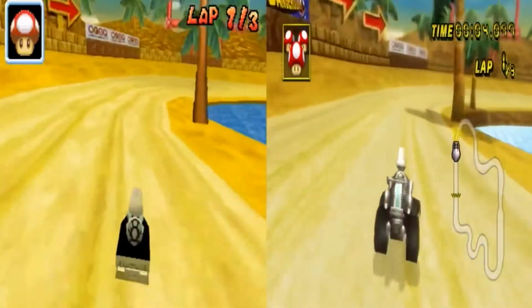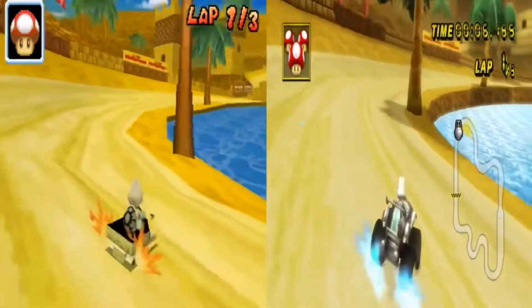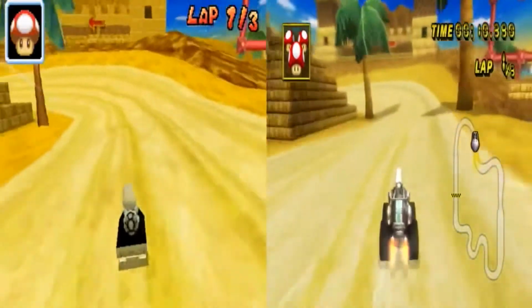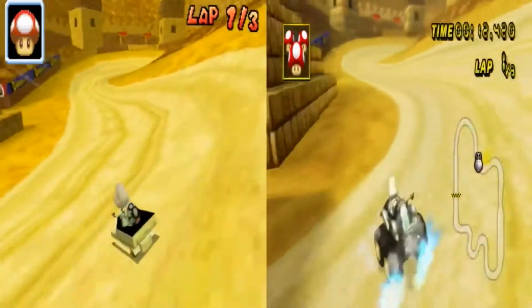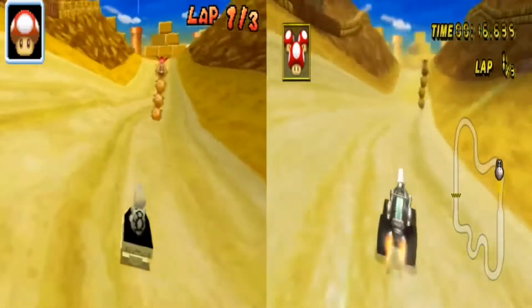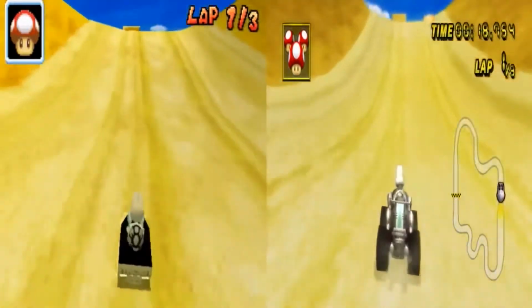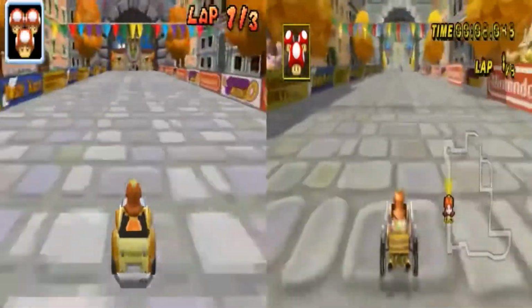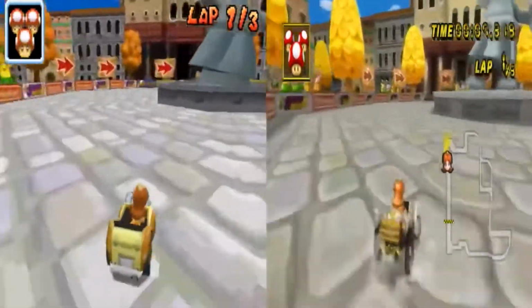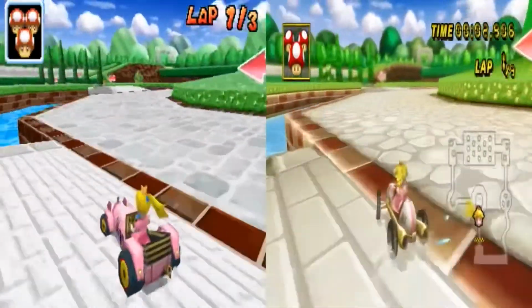Next we have Desert Hills. The remake adds nothing more to the track, but whenever I play the remake, it's more fun to play generally in my opinion, so I have to choose the remake simply because Mario Kart Wii's engine is better, and for that reason alone, the remake is better. Then we've got the final square. The remake doesn't add anything, as usual, it just makes the track 3D.